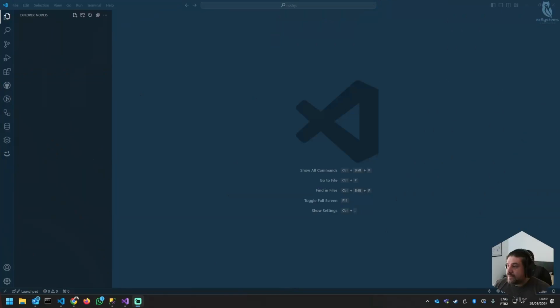Let's get started. So what I have here is Visual Studio Code, which is the tool that I always use for these types of tutorials. Not because it's free, but because it's a very, very good text editor. Let me reiterate that. Visual Studio Code is just a text editor. It's not a full-fledged IDE, although you can get pretty close to a proper IDE using extensions.